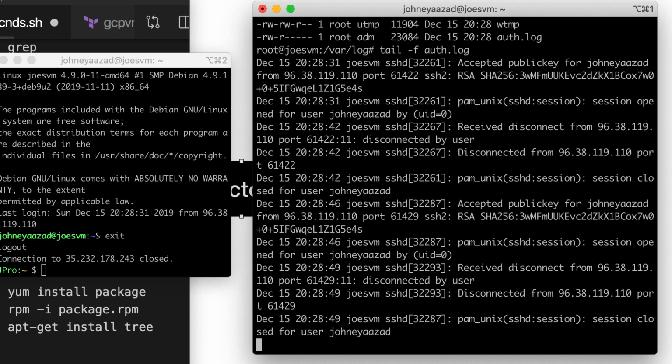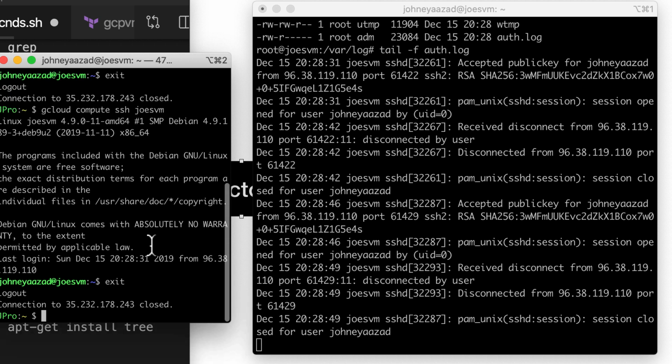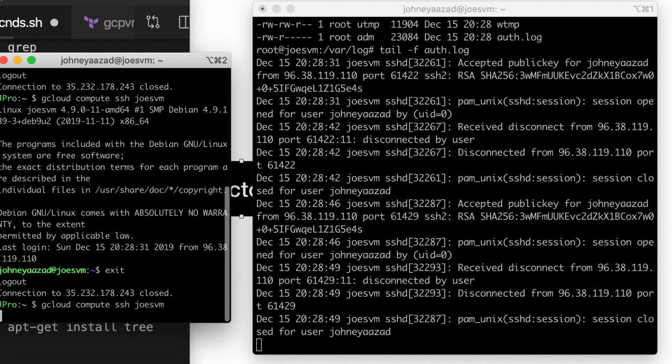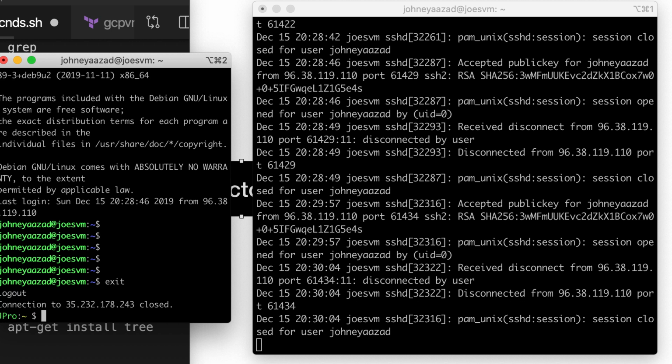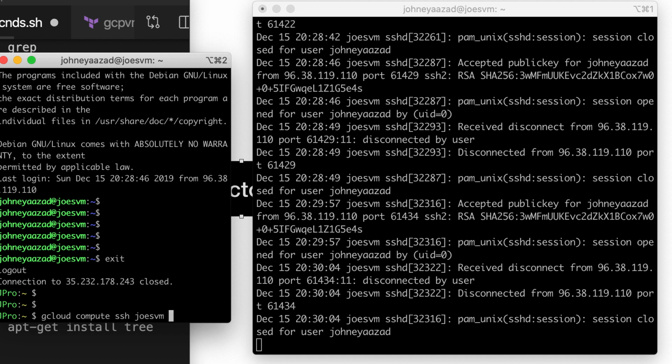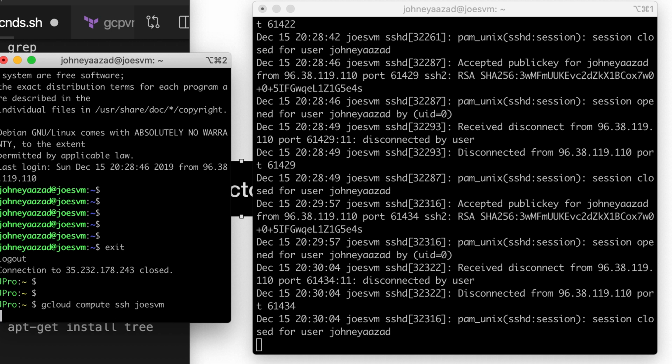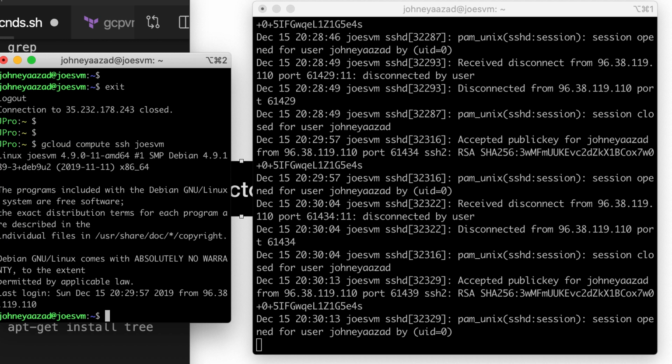Okay, so this is the last line that has happened, and now if we just sit here, not really much is going to happen. So to make something happen, it's the authentication file, so what I'm going to do is log in to that VM. Okay, now logging in, it didn't report anything, but if I get out, it basically said somebody disconnected from this IP address. And the more times I do this, it's kind of a stupid example, but you guys get the idea.